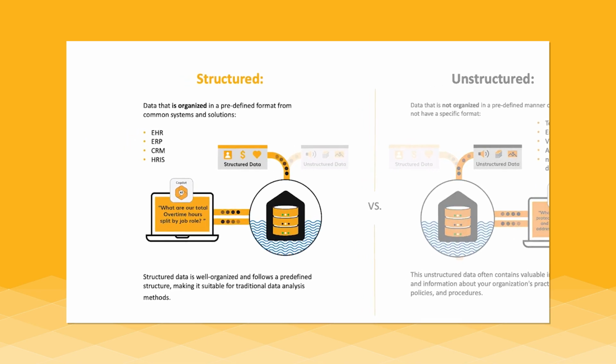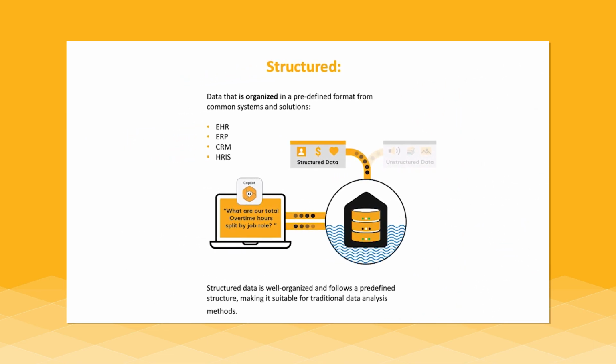This is data that's organized in a predefined format and from your common systems and solutions, from your EHR, your ERP, CRM like Salesforce, or your HRIS system. So this is your HR data. With this type of structured data, you can ask questions like, what are our total overtime hours split by job role? It's well organized and follows a predefined structure. This is great for traditional data analysis methods.